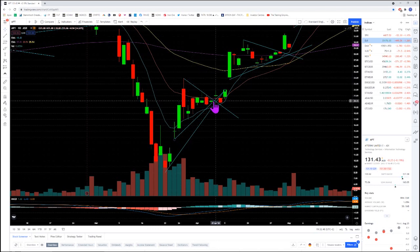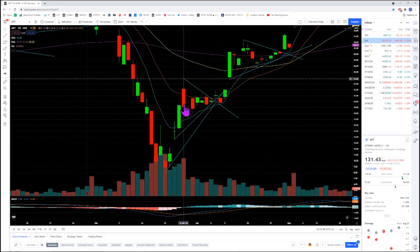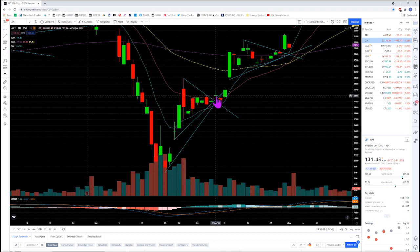So technically, the price was breaking out of that range in the short term, which also marked the bottom of the COVID crisis here on the 23rd of March, so the bottom of the stock markets internationally. And we were in a bounce movement up here and sort of consolidating here in an ABCD pattern. And on the day, the opening price was pointing to a breakout out of that ABCD pattern.